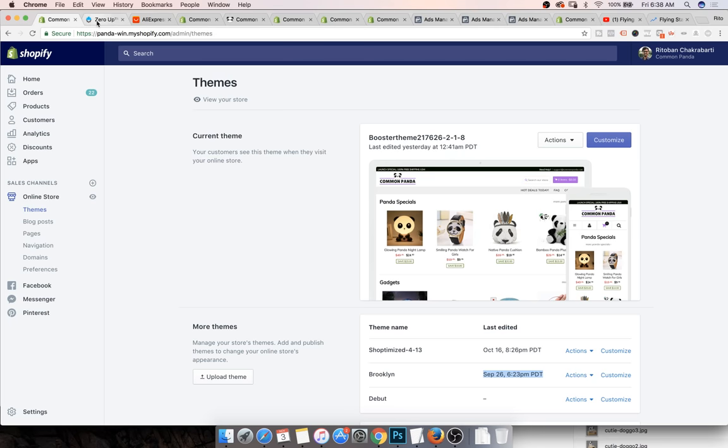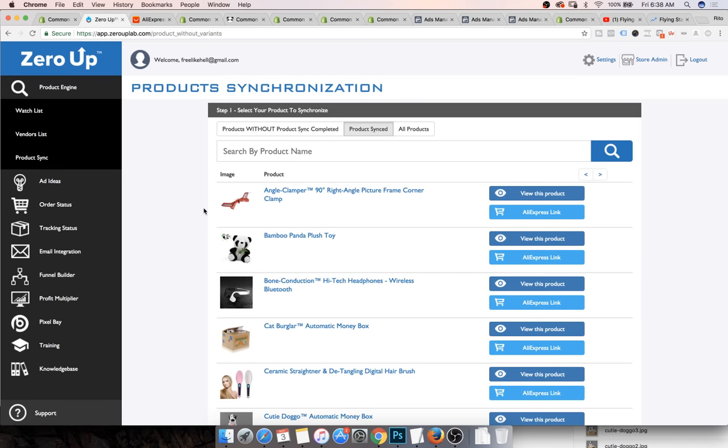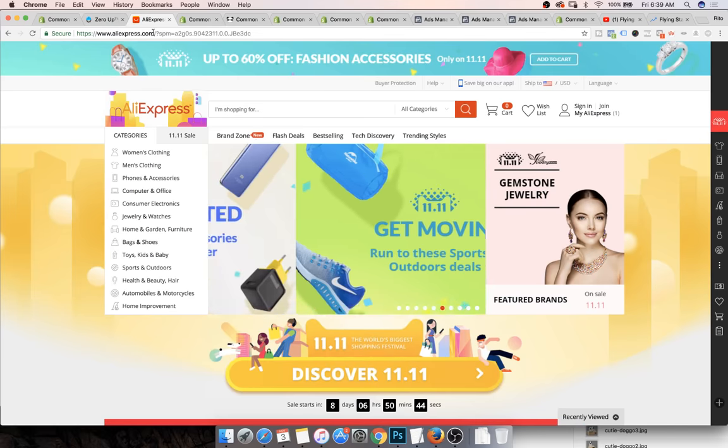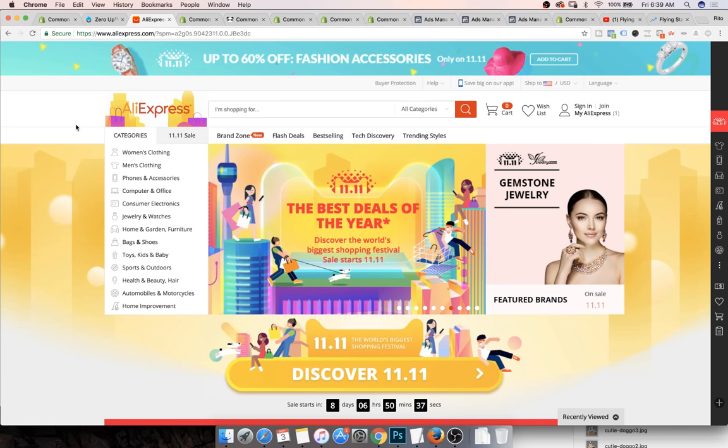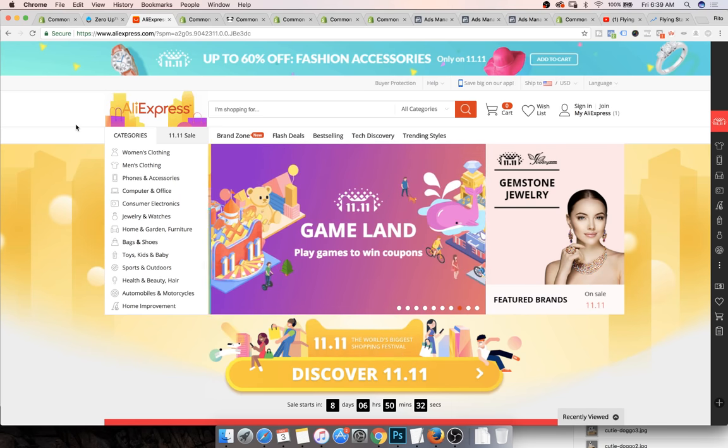All right, we use the awesome software called ZeroUp to do our product research, and to add products to our store. It's been a mind-blowing resource for handling our orders and tracking information, sending people shipping updates. It's just made our life so much easier. Now, AliExpress is what you want to use for your drop shipping model. We are basically selecting products from AliExpress, getting them for cheap, sending them out to our customers, and then making a profit. So this is basically an arbitrage sort of business model, but it works.